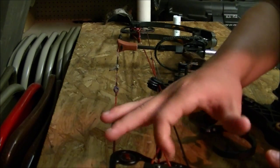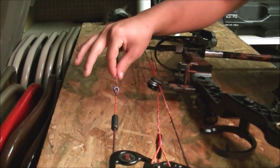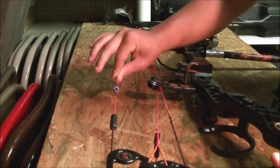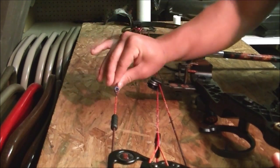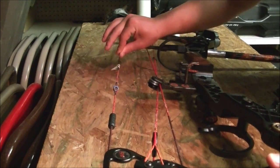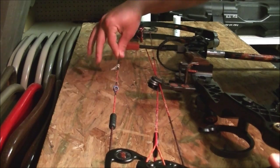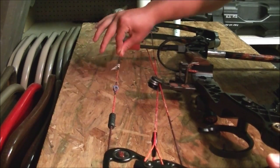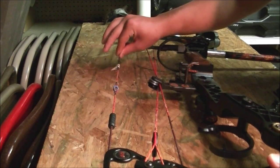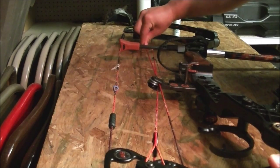I really like this Bohning wax — it's the only kind I've ever had, so I don't really know if it's that good or not, but it always seems to melt in really easily and it's pretty easy to move around. Like I said, you don't have to do this every time you shoot, but I would because all it's going to do is help your bow. As for the cords, I wouldn't really worry about doing those every time — probably just once a month.